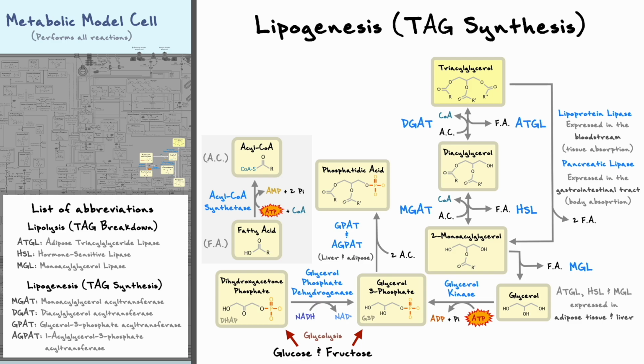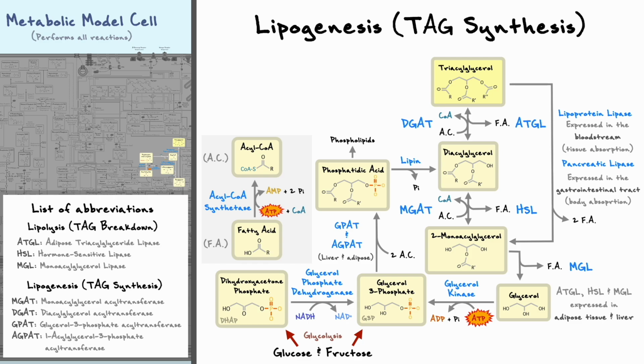Beyond being an intermediate for triacylglycerol synthesis, phosphatidic acid is super important in the cell because it is the starting point for the synthesis of many phospholipids that are then used in various contexts like cell membranes, signaling molecules, and so on. Nevertheless, to go from phosphatidic acid to diacylglycerol, the enzyme lipin, also known as phosphatidic acid phosphatase, is responsible for the removal of the phosphate. Then, DGAT can complete the synthesis by adding the remaining acyl-CoA. Broadly speaking, this completes the picture for how triacylglycerols are synthesized and degraded.